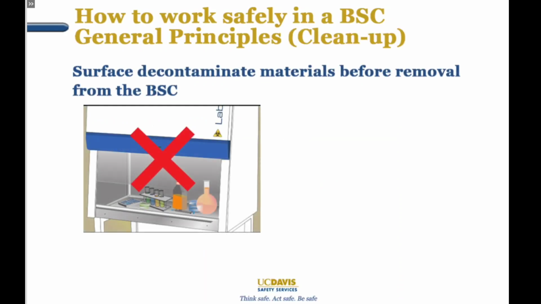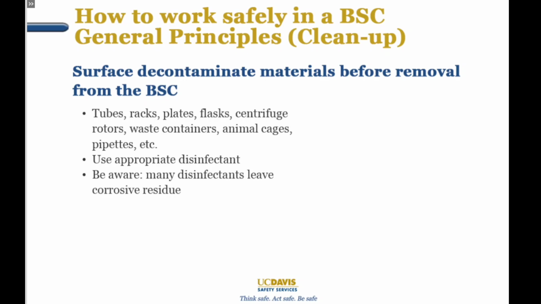When you have finished working, you must clean up and remove everything from the BSC, as ideally nothing is stored inside of the BSC in order to maintain a clean environment. Everything that is removed from the BSC must be surface decontaminated with an approved disinfectant. Anything that went into the BSC needs to be decontaminated on its way out, even if it didn't have direct contact with biohazardous materials. This includes tubes, racks, plates, flasks, and centrifuge rotors, as well as waste containers, animal cages, pipettes, and so on.